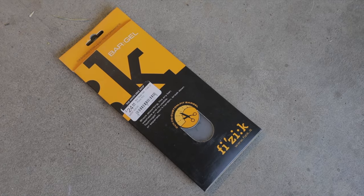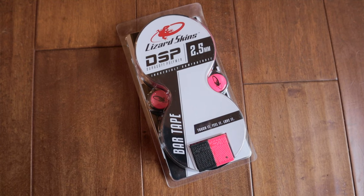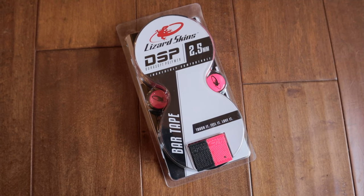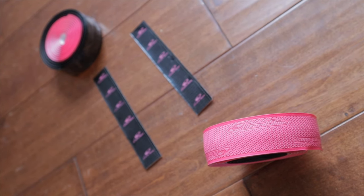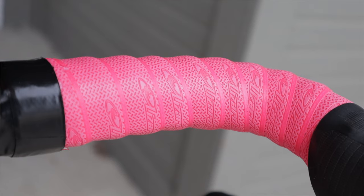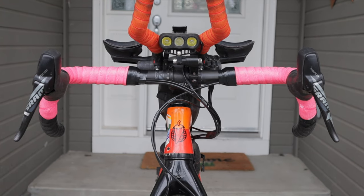Next up, one of my favorites for breathing new life into a bike: bar tape. I had some Fizik Bar Gel at the ready, which I love for dampening vibration, so I slapped that on first. Then I wrapped everything up with some Lizard Skins 2.5mm DSP bar tape. The black and pink tape apparently wasn't selling well, so I found it for super cheap on eBay and swooped it up. New bar tape or grips really helps with the psyche and goes a long way to revitalizing a bike.